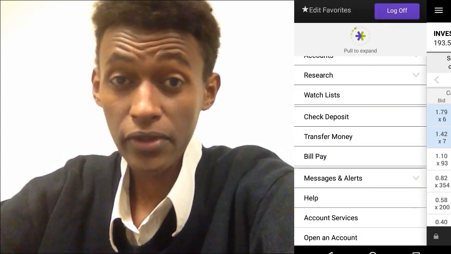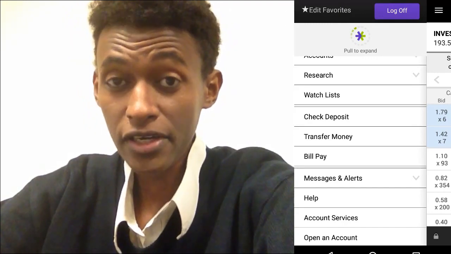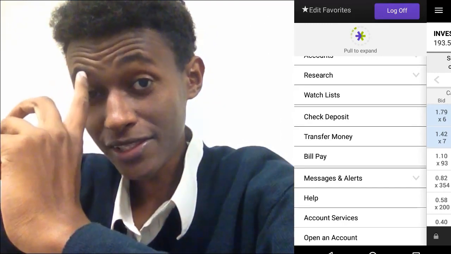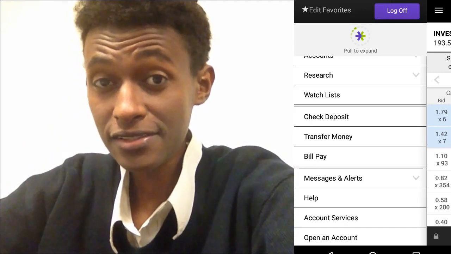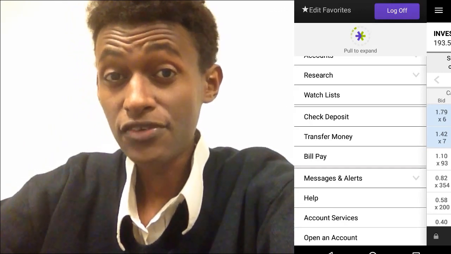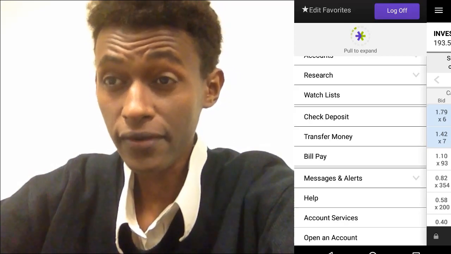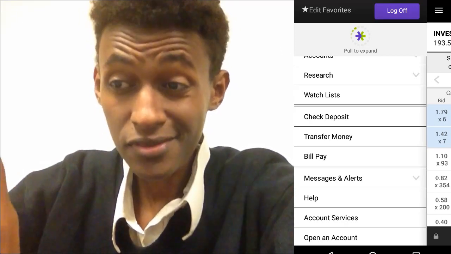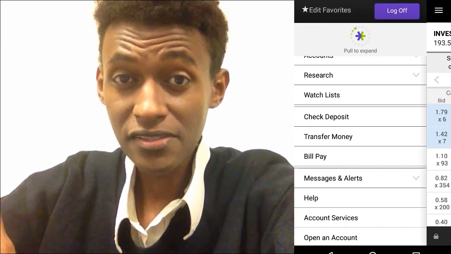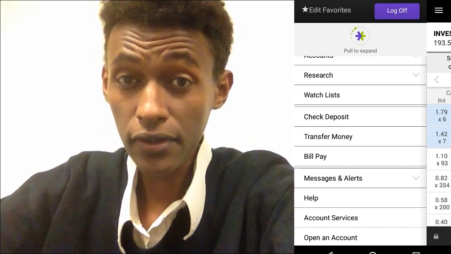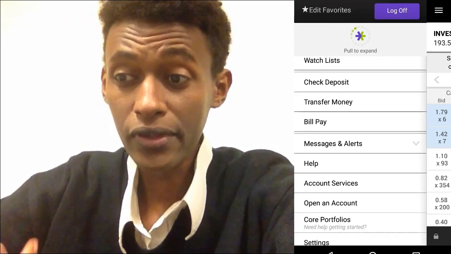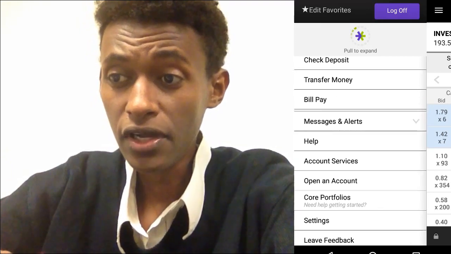You can transfer money really quickly too. It's not going to be like Robinhood, which is instant deposit, but sometimes when you transfer out of that, it takes 3 to 5 business days. So here, if you transfer it, it'll take 3 to 5 business days too, but this one's way quicker, and you can get it very quickly compared to Robinhood.